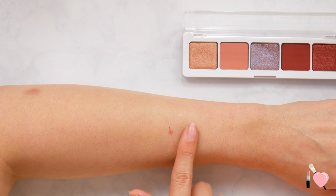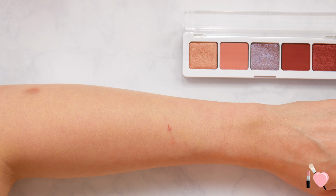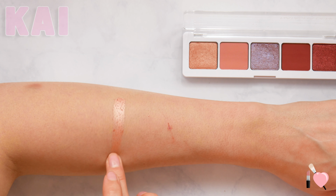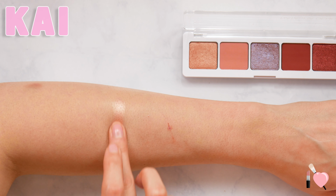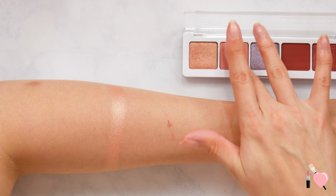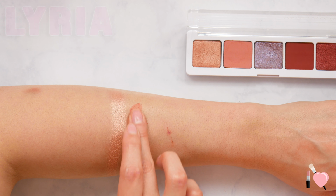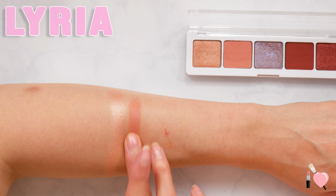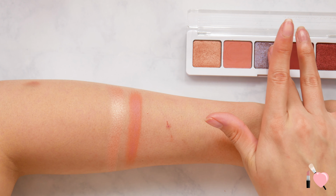Let's do some swatches. Please excuse my arm. It's a little beat up from my cat, but just ignore that. So going into the first color, there's definitely some powder kick up. It's a little bit chunky, but it's a really pretty shimmer. Next up we have the Coral Matte, and this one feels really smooth. I'm gonna build it up a little just so you guys could really see the color. Now we have this really pretty shimmery purple.